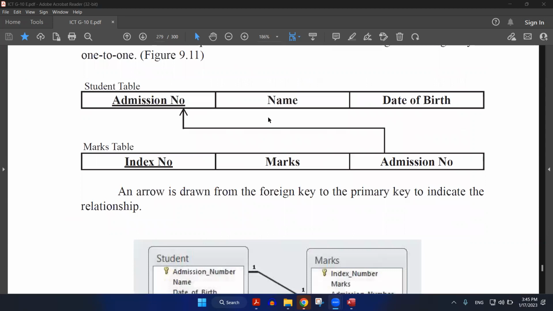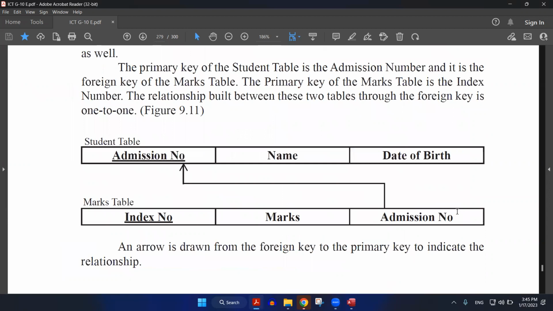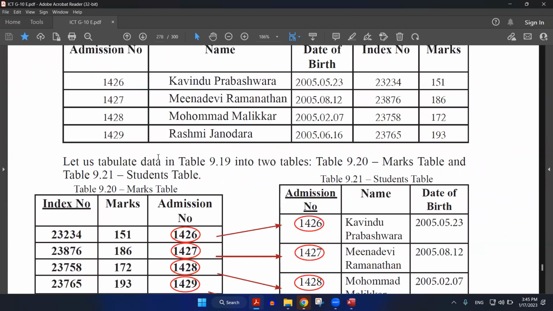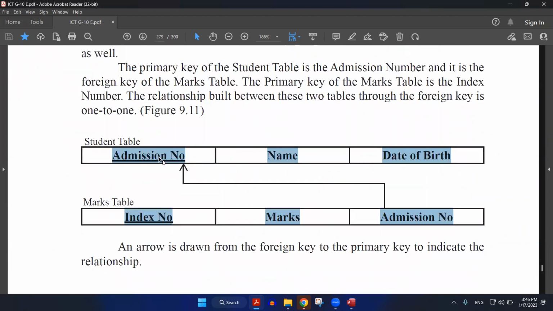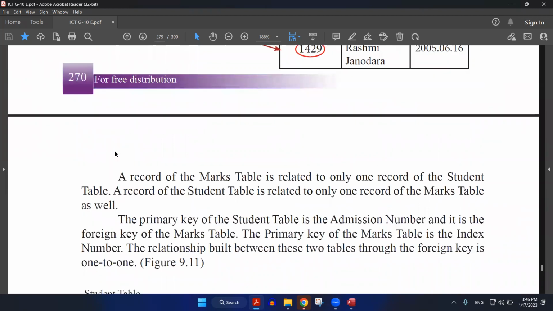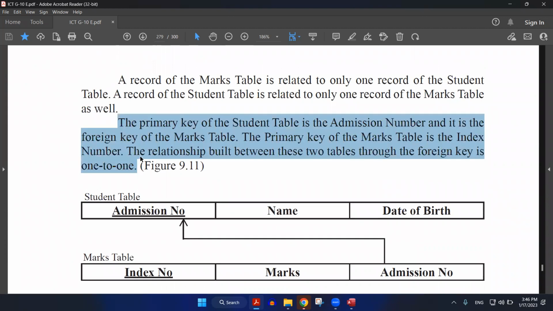So let's first write about the one-to-many relationship and draw the table. Did we draw this particular table or this one? We drew the previous one, sir, not that one. This is the one that we were drawing, right? Yes, sir. Okay. And people, before we go to the one-to-many relationship, it's better you draw this as well. Write this under the same topic, one-to-one relationship, then draw this particular one as well.